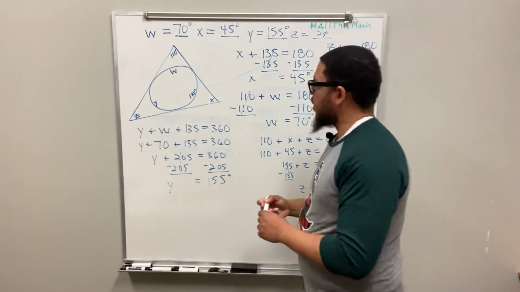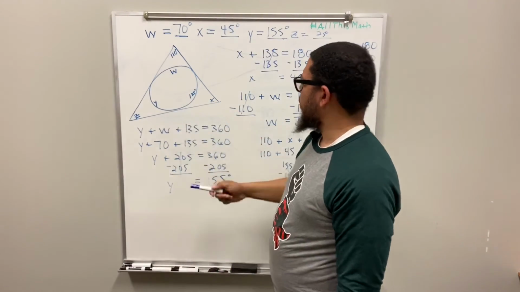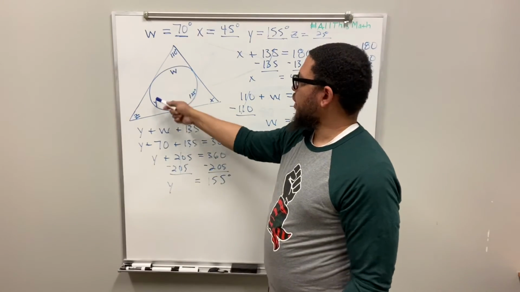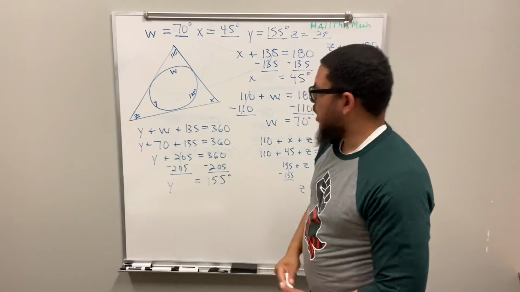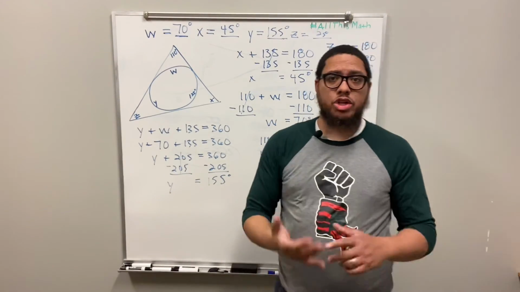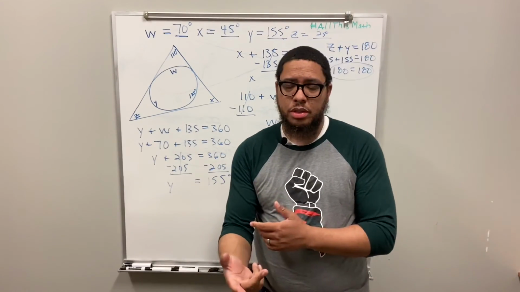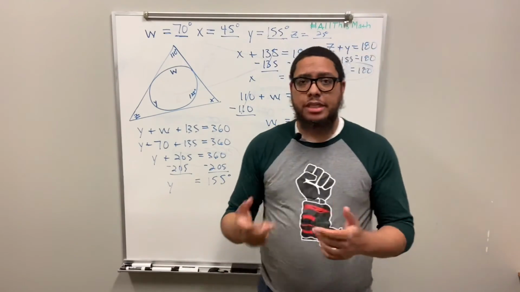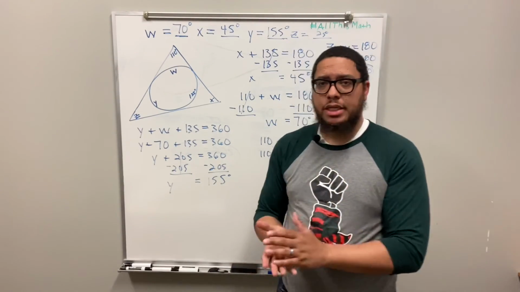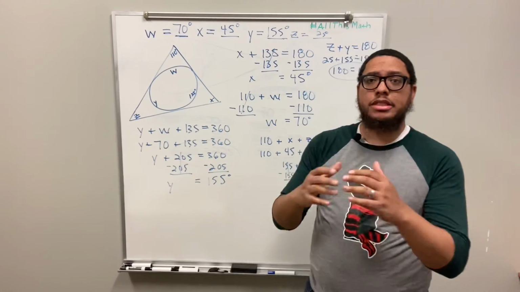All right. Another thing I want to do to check my work, I want to check to make sure that W and Y are 135. Well, I kind of already did that, because all three of these arcs must add up to 360. And they do. So, again, just a little bit of work with circles, triangles, the triangle sum theorem we used, and the tangent theorem. The angle formed by a tangent is supplementary with the arc closest to it. And remember, the arc is the pizza crust.